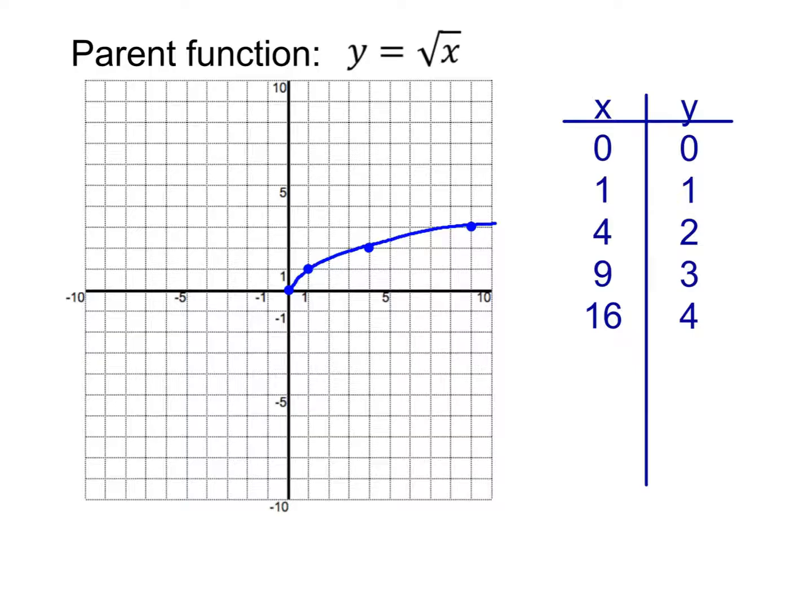You'll notice that our graph starts at (0, 0). There's nothing to the left of it because we can't take the square root of a negative. And so that's our graph. Notice it's a little bit different, right? It's a little bit different insofar as it actually starts at 0 and there's nothing to the left of it. And notice there's nothing below it either, because when we take the square root of a number, it gives us a positive every single time.